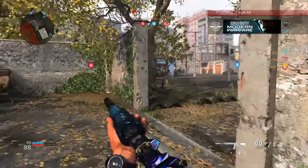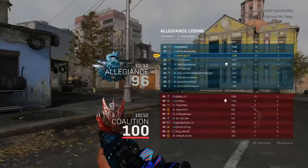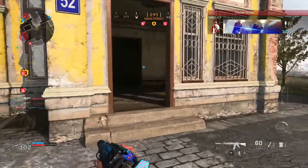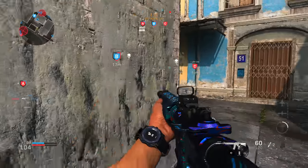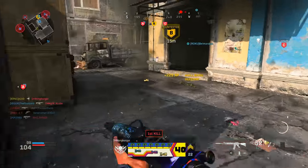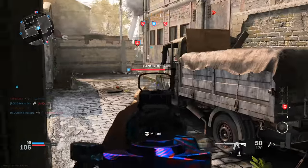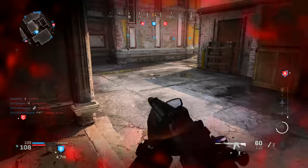Looks like the spawns are already flipping again. We're jumping on A as a team. We already have B. All we gotta do is push up, maintain that map control. And as I'm moving along, you can see that the enemy team is starting to jump on B. So I kind of work my way back because I know B is very important for maintaining the actual spawns and controlling the map. So I wanna jump up, make sure we have that map control, because right now we're still losing. So we have to have two flags for almost a majority of the match.